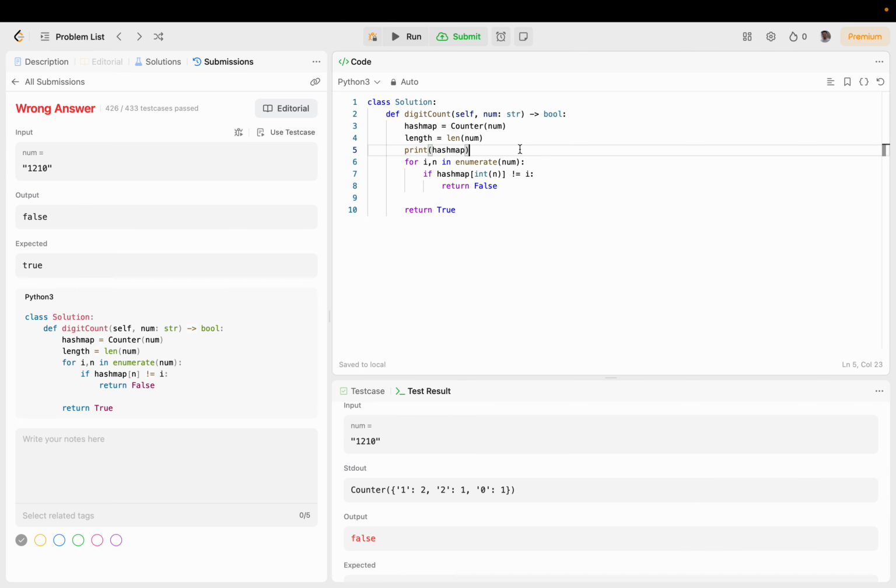Okay. So I know my hash map is okay. I have all the numbers here. Number 3. Is number 3 in the hash map?